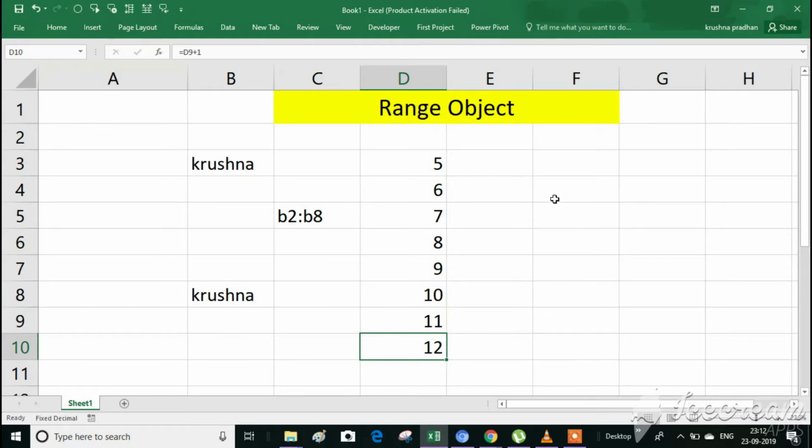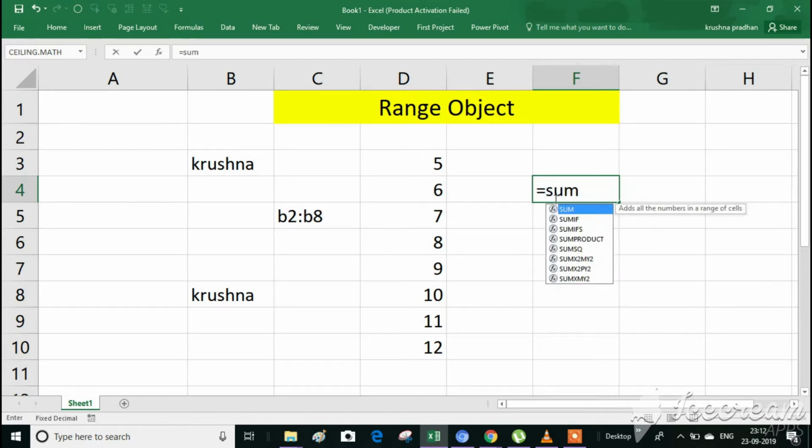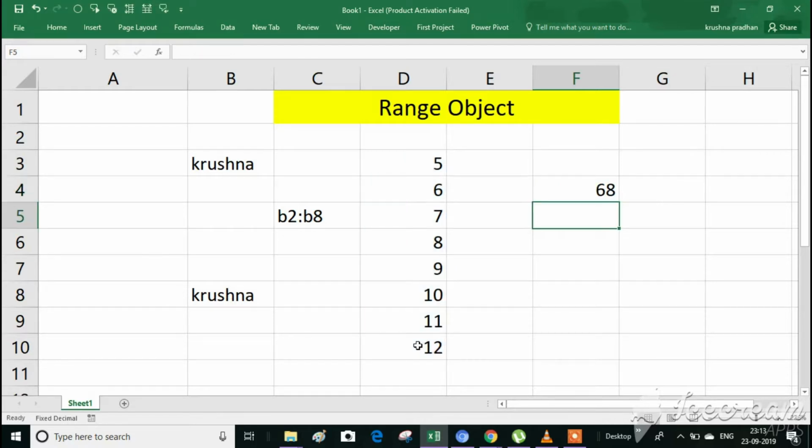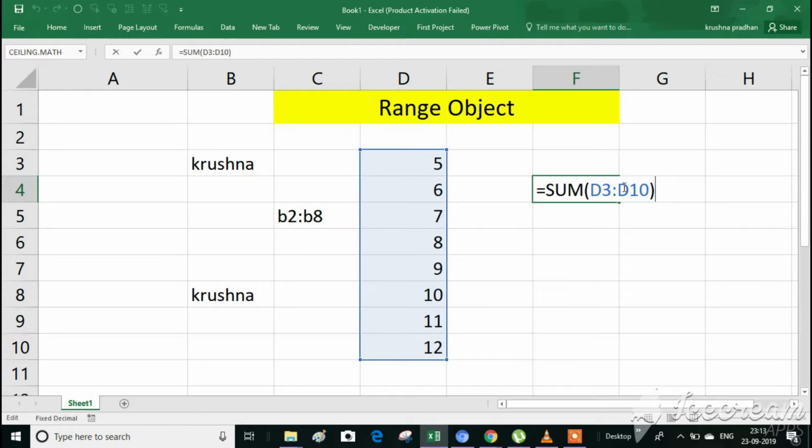Whenever I want to do some addition, what will I do? I will put the formula equals sum, open the parenthesis, take the total range, then close the parenthesis, enter. See, if I press F2 over here, then it will show me the range from D3 to D10.